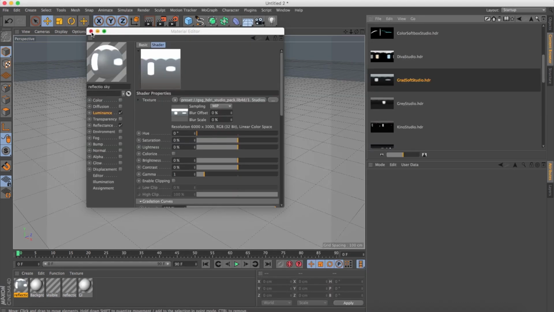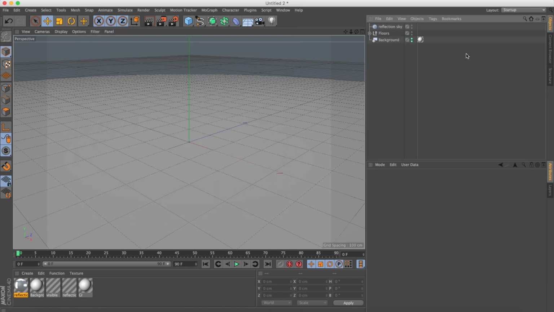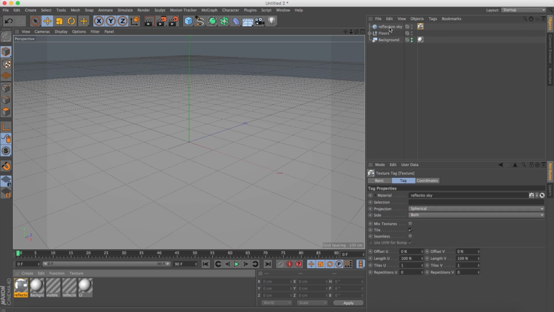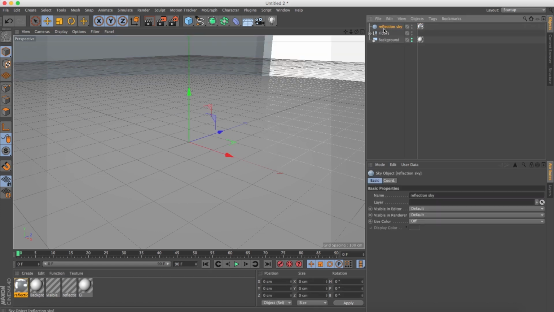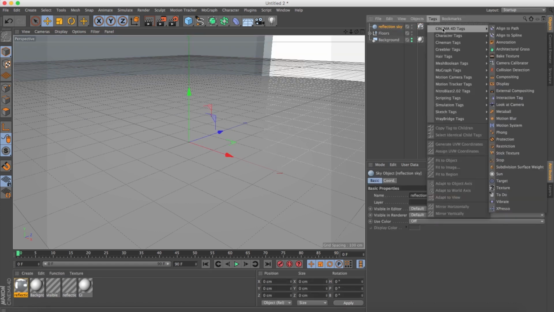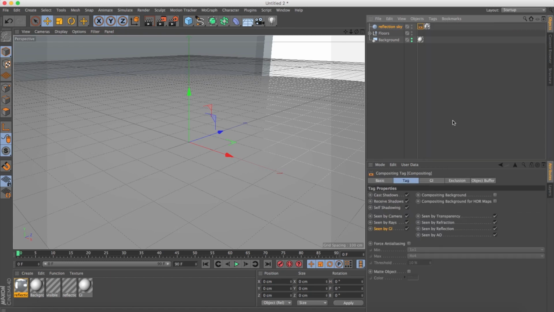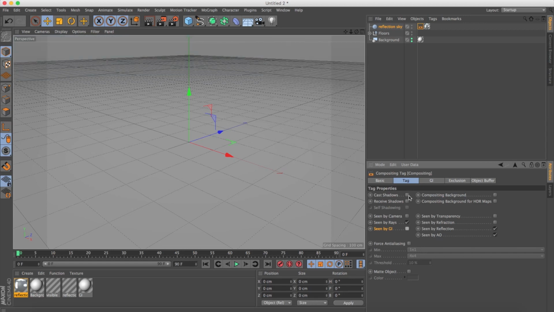So material reflection sky, drag to the sky. So select the reflection sky, go to the tag, Cinema tags, composition, and only three options on. Seen by rays, reflection, and AO.